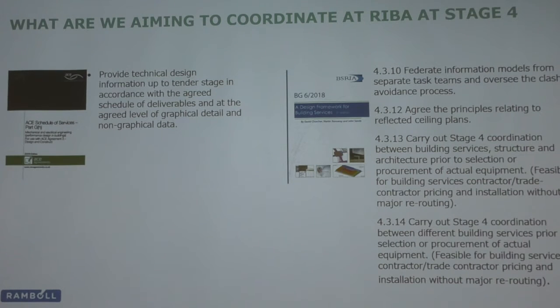Yeah. And the reason they stopped calling it A, B and C was because I went to BSRIA and said, look, I'm being asked to do stage 3 four times every time. Can we change the wording, please, and make it look like options? That's what it was all meant to be. And if you translate that back to ACE, which hasn't changed, there is only stage 4.